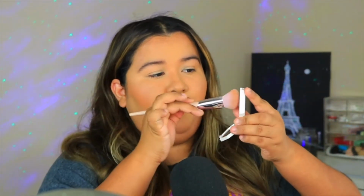And then we have this really beautiful Petal Poppin' blush. I think I'm gonna go with this one today. Okay, I'm gonna grab my little brush. I actually really like this brush for cream product. So I'm just gonna go in. This is Petal Poppin'. I'm gonna go right in there, and I'm gonna apply my blush.